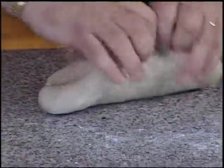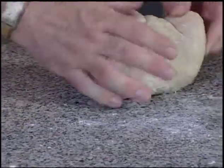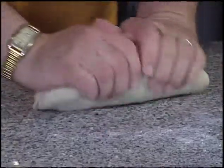There's no wrong way. Do you ever fold it in? You can do that. What you're doing is mixing and you're also capturing air. And everybody has their own way.